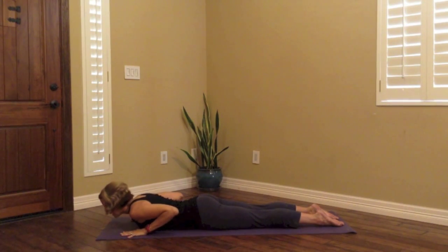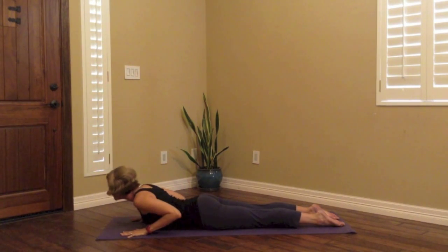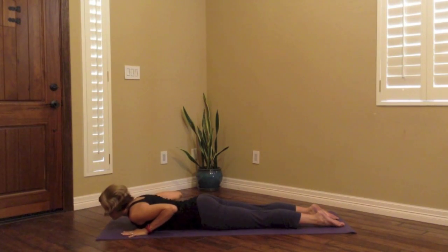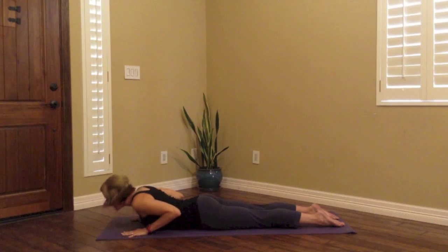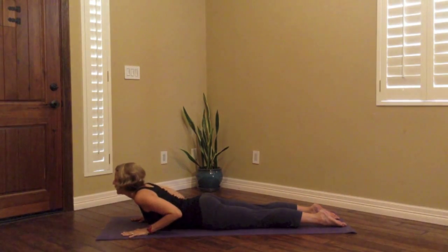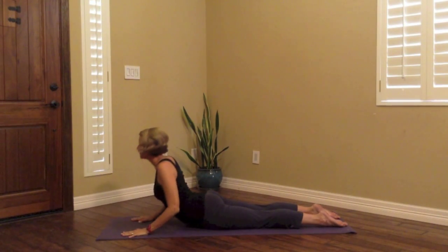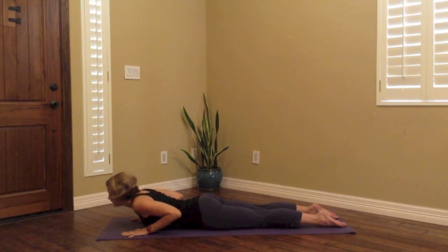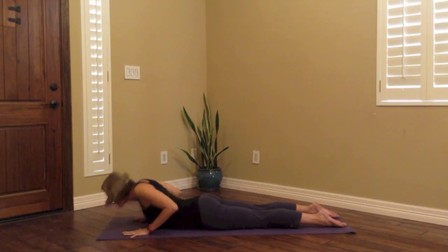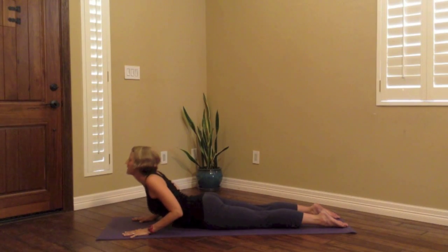Exhale, come back down. So we're going to flow with the body and the breath. Inhale, lift. Exhale, down. Inhale, lift, maybe a little more weight into the hands. Exhale, down. Legs are strong. Inhale, lift. Exhale, down. Last time. Inhale, lift. Exhale, back down.